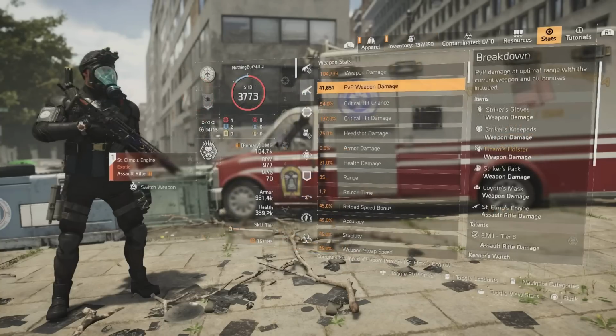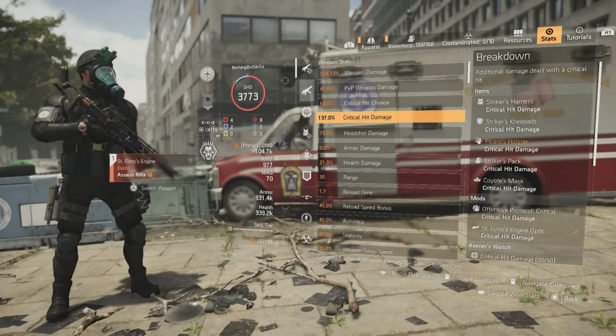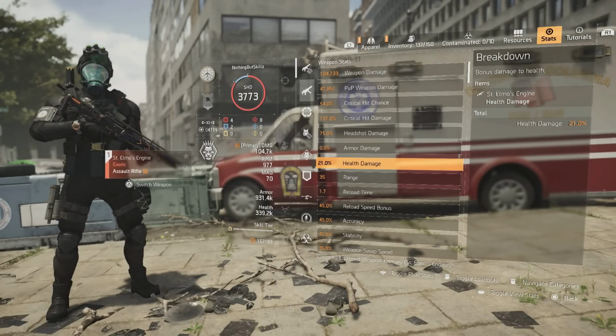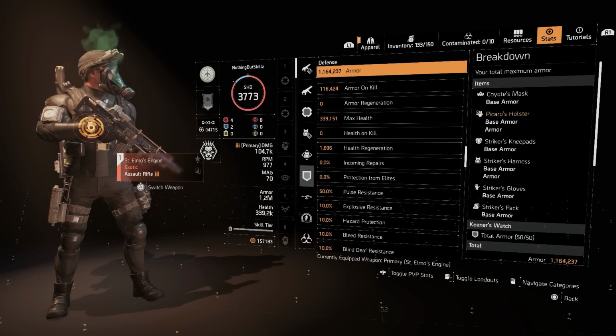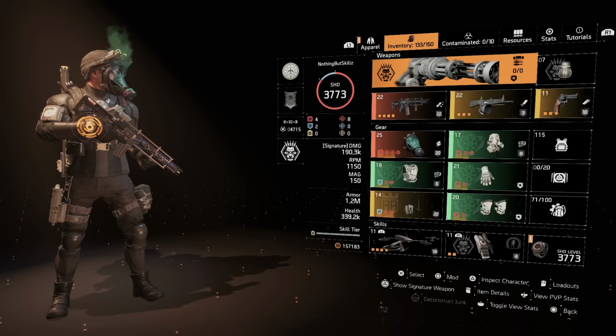We go to the stats, you'll see 54% crit chance, 137% crit damage, 75% headshot damage, 21% health damage. We have that 10% damage out of cover. And honestly, that is why we are doing so good with this build. Just to show you the armor on kill, not a lot at 116,000 armor on a 1.1 million armor build.